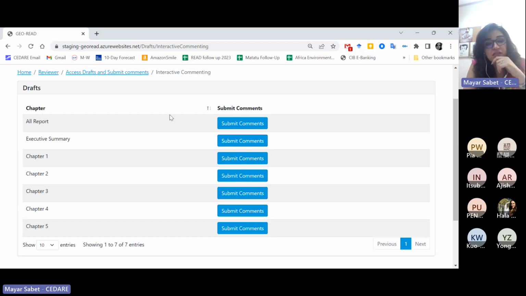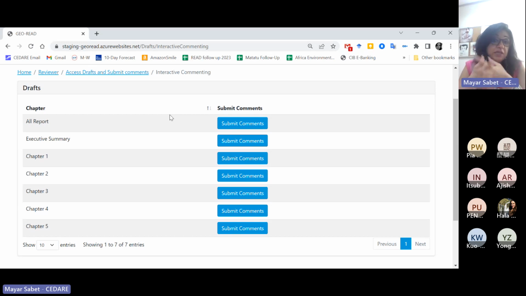What you would have done with the first instance is download the draft, read it offline, decide what comments you want to make, and then go in and just keep adding new comments. Every time you add a comment, you can just say save and add new, save and add new. So you have that same screen in front of you, renewing with a blank version for you to fill in a new comment and another one and then another one.